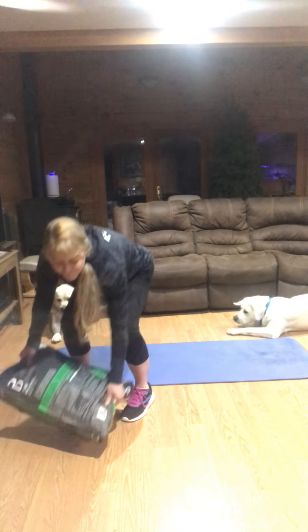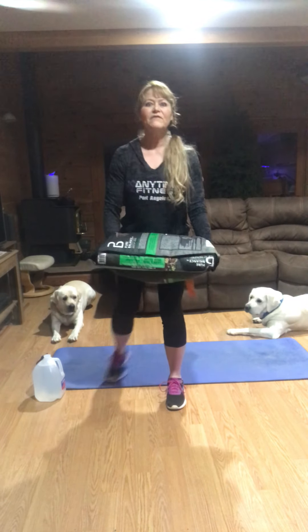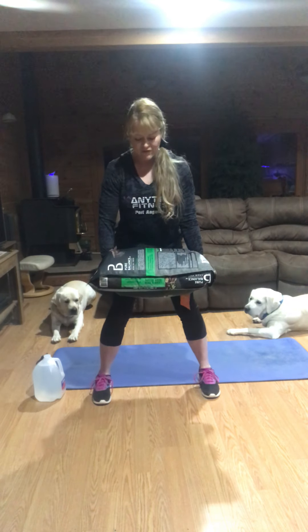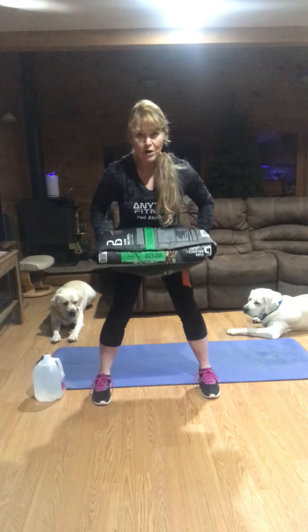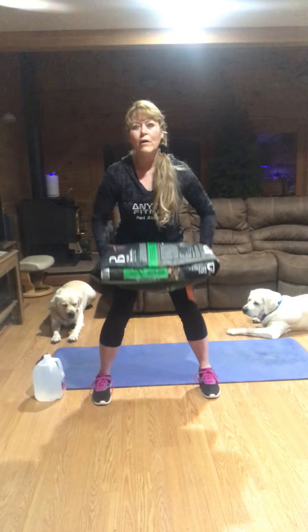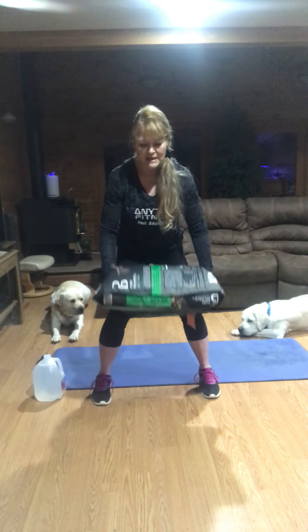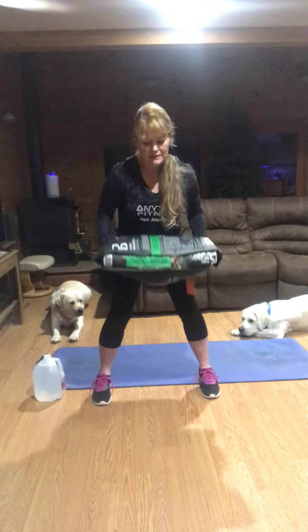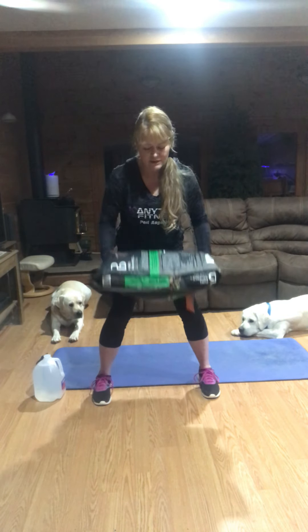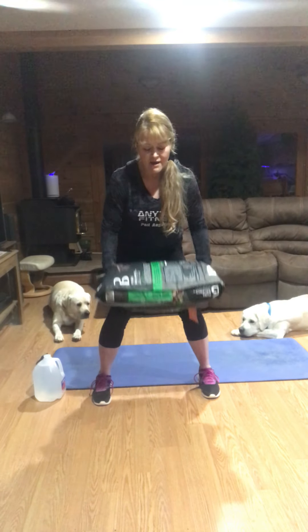Second set of weights. If you have weights at home, you can come up with something. You can have your feet staggered or together, but tighten your butt and tighten your stomach, come over a little bit, and row from there. My weight is not getting heavier so to make it harder since I'm now warmed up, I'm going to go for 15 reps.